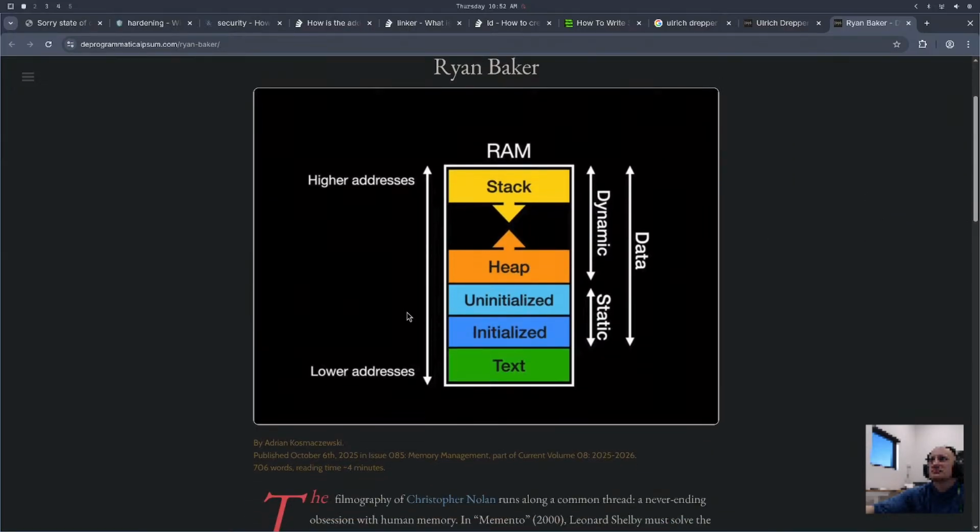I feel like this model, which is certainly taught broadly, is so outdated with position independent executables. Basically, this model is like a lie. Yeah, I mean that's just how it is with PIE. And most binaries on Linux now are PIE, so I feel like this model needs some updating.